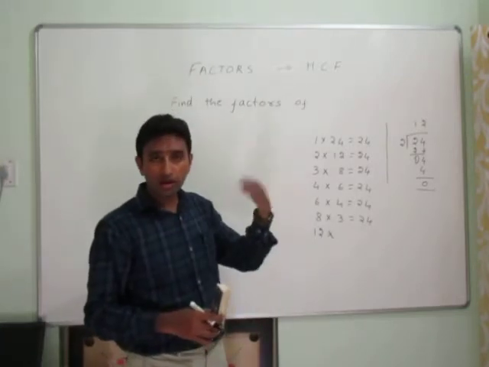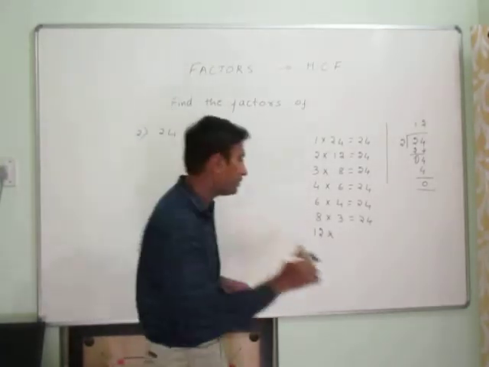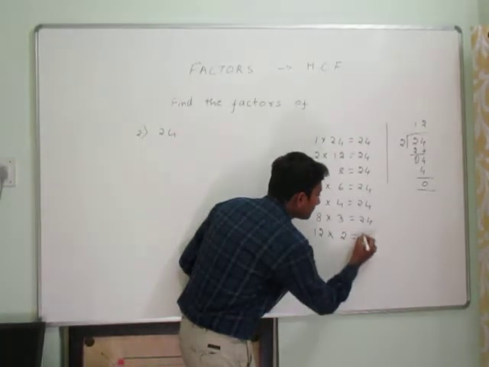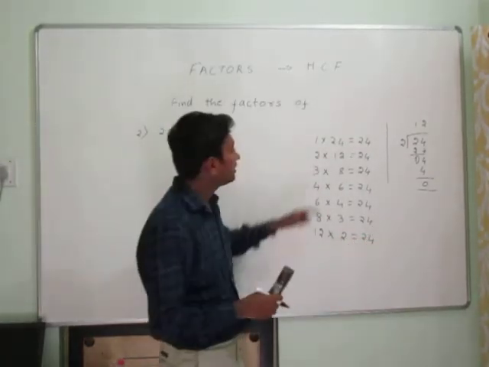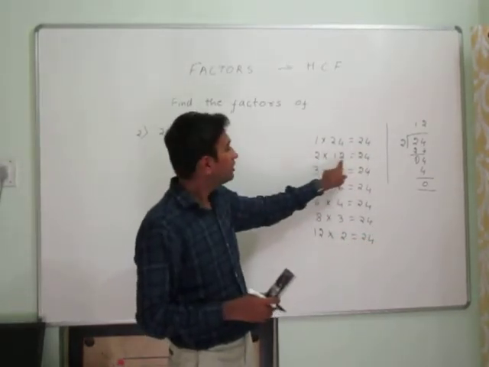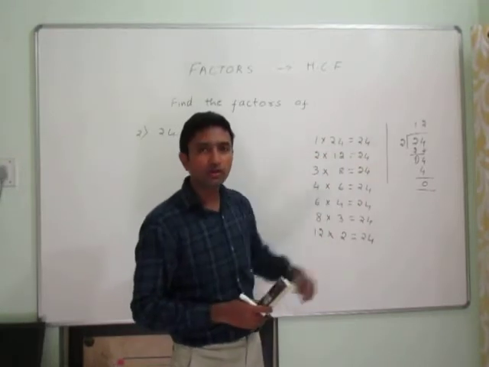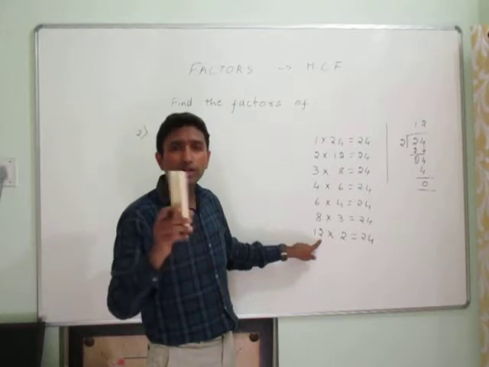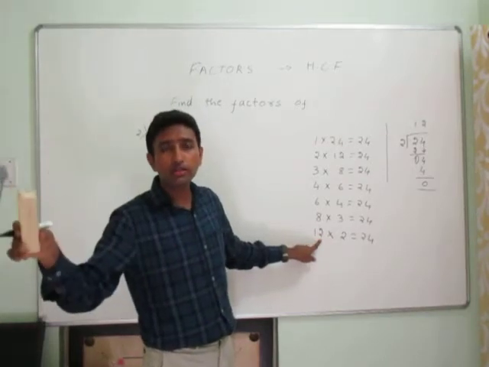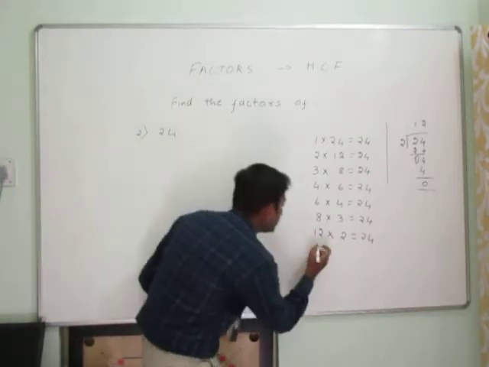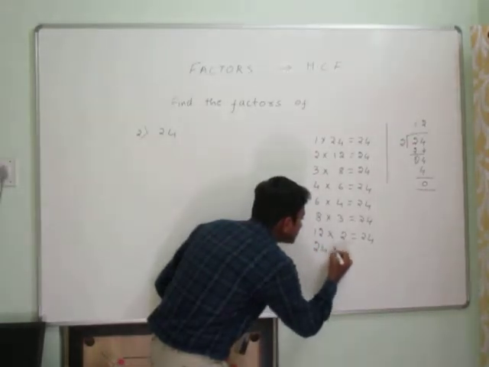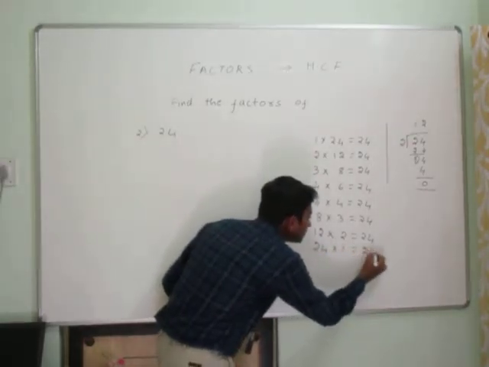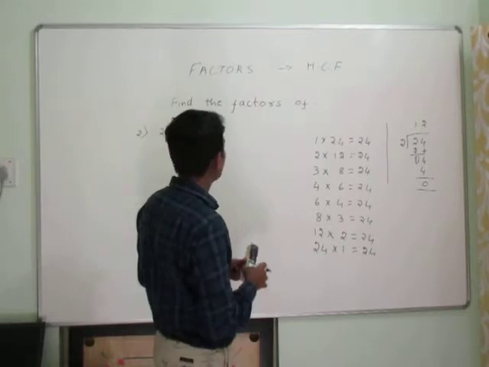because 12 is half of 24, therefore 12 2s will be 24. And we already have it here. 2 into 12 equals 24. 12 into 2 is also 24. Now 12 is half of 24, so therefore I won't check 13, 14, 15, 16, etc. Straight I'll go to 24. 24 ones are 24. So now what are the factors of 24?